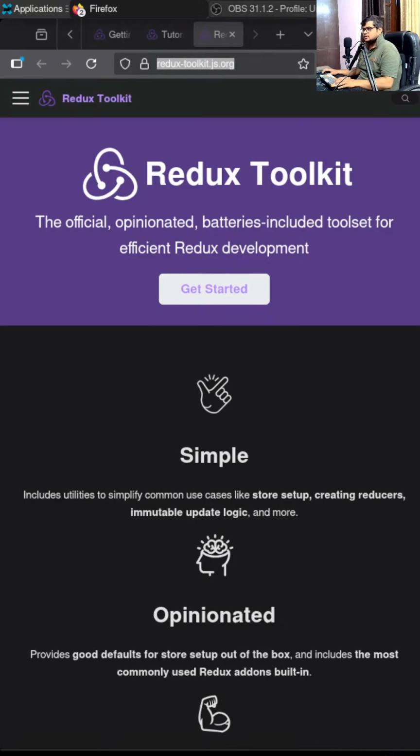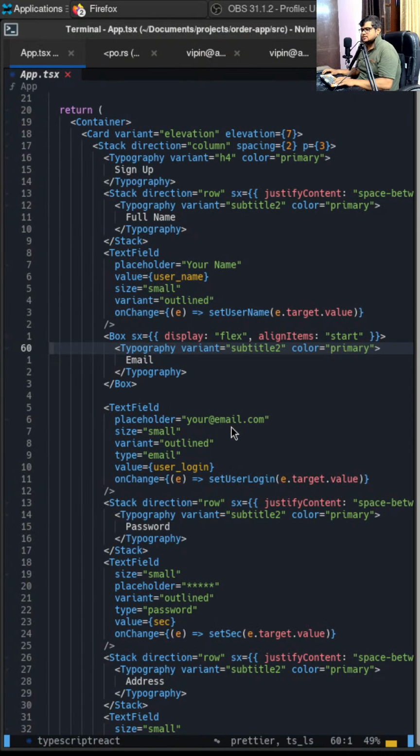Right, so it says we need to install a few things. We need to install React, Redux. Do we need to install it? I think it will fetch it on its own, right? Redux toolkit. Maybe.